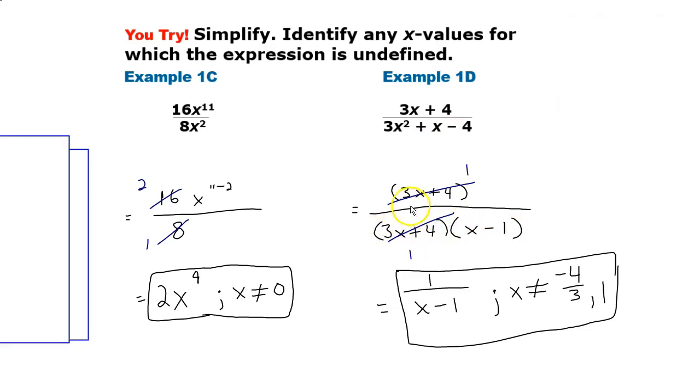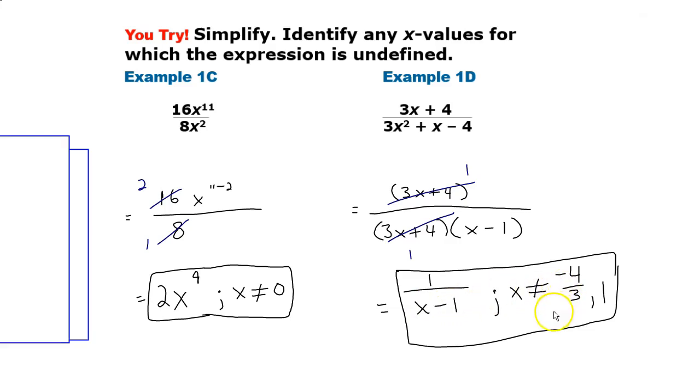And after factoring it, I say, oh, 3x plus 4 is the same as 3x plus 4. So I cancel them out. And technically, they are both going to be 1. So when I cancel them out, there's a 1 left up here and a 1 down here. Well, the 1 left in the numerator needs to be a 1. In the denominator, 1 times anything is that thing, so I keep it as x minus 1, and I get my final answer as 1 over x minus 1.